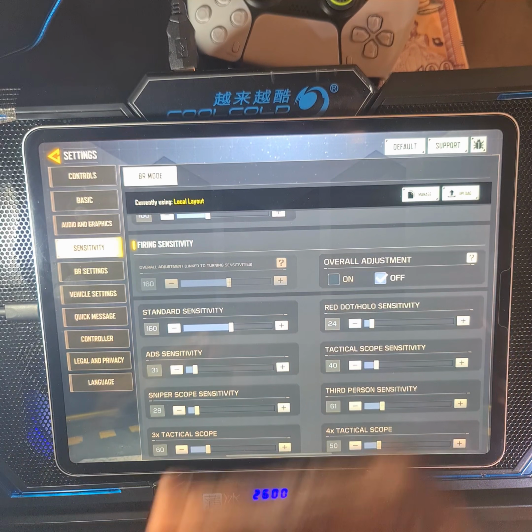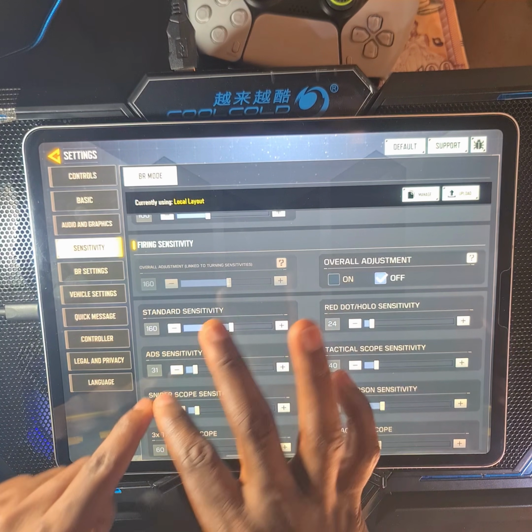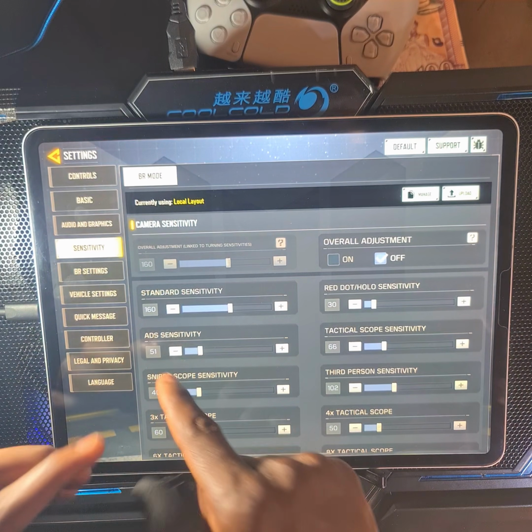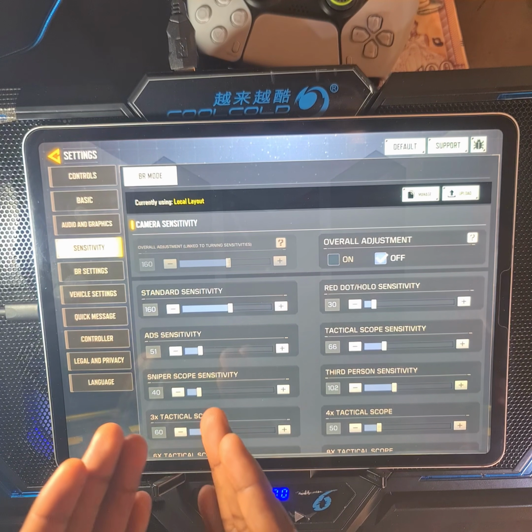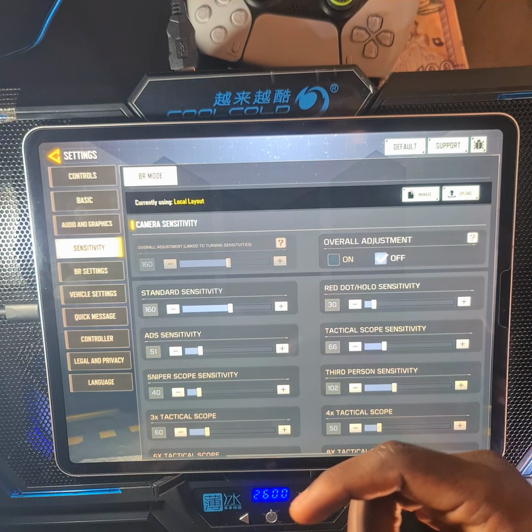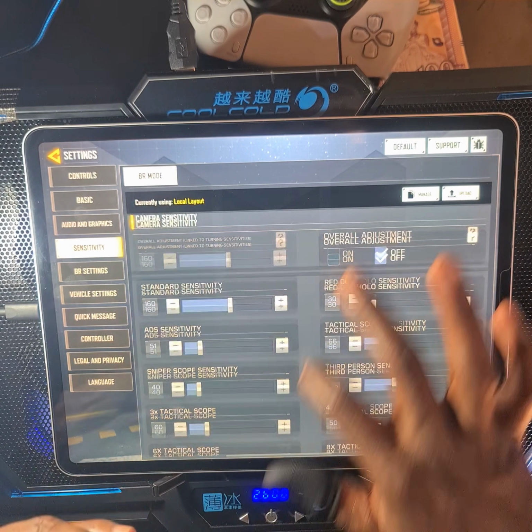And the next thing you come to is firing sensitivity as well. You can use your ADS sensitivity the same as your third person sensitivity. Some people used to do that in case to have the same reaction. You understand? You can use it and have the same reaction.